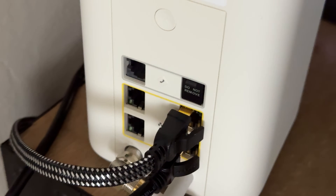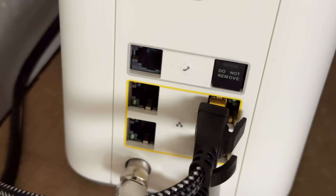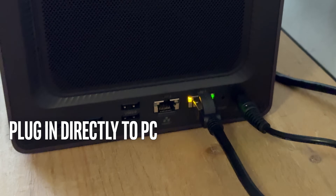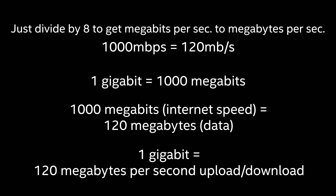I have a Cox modem-router combo and every one of these ethernet ports caps out at one gigabit - that is the bottleneck. Anybody on WiFi or connected directly over your network can access this at more than 120 megabytes per second. Instead, what I do is plug this directly into your computer - run the ethernet cable from the back of this over to your computer and you'll get much faster speeds. The second issue: does your computer have a 10-gigabit-per-second ethernet port? Probably not - really freaking unlikely. It's probably one gigabit, and even if you have a nice motherboard like mine, it has 2.5 gigabit. So the most I can do is like 300 to 400 megabytes per second transfer speeds. Somebody thought dividing megabits by eight to get megabytes was not confusing at all.